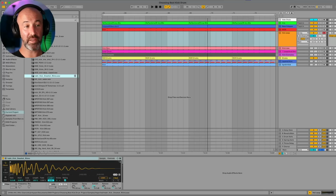The only way you could do that is if you use the actual plugin preset method, where you save them here and had a whole big list of presets and you volume match them. But I think it's going to get messy. It's just easier to put it in a drum rack.